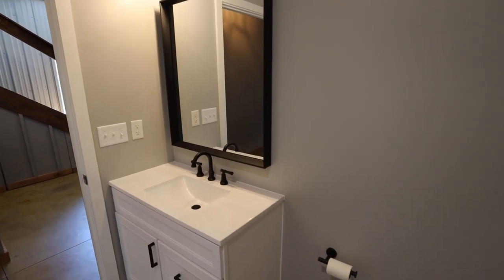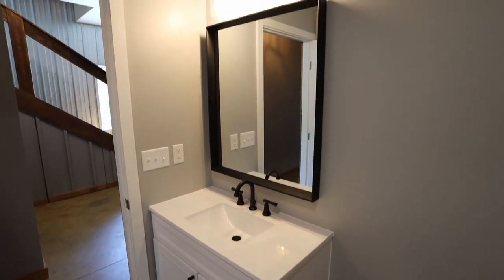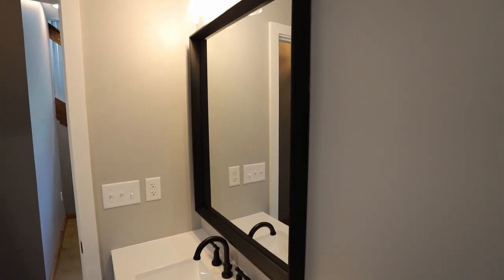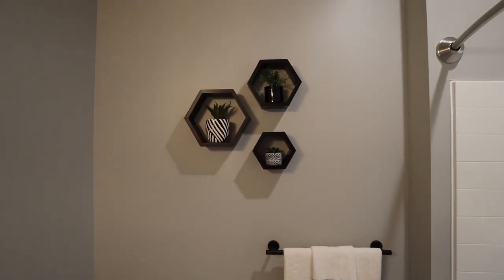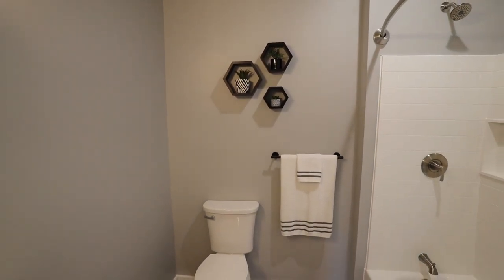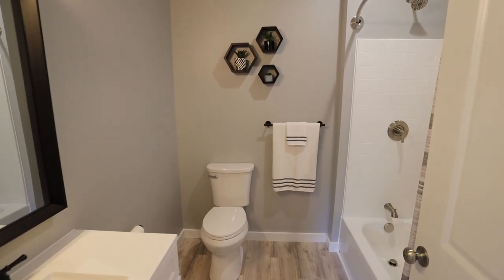I went with kind of black accents with the fixtures and the pulls on the cabinets. Found this mirror that has a nice black frame on it. I got the matching towel rack holder and just installed these hexagonal shelves above the toilet. That wall was just kind of empty without anything on it, so I got some shelves in there.